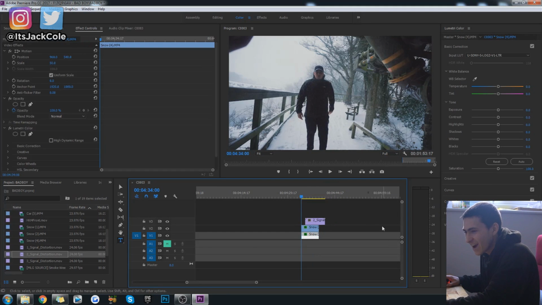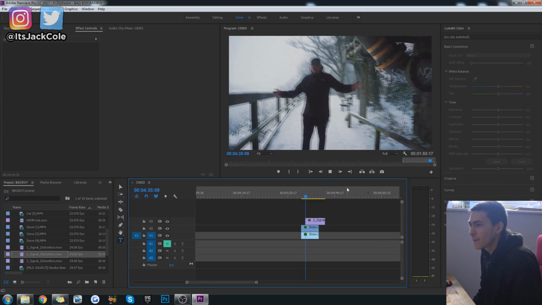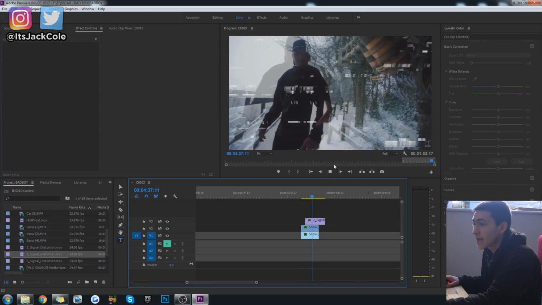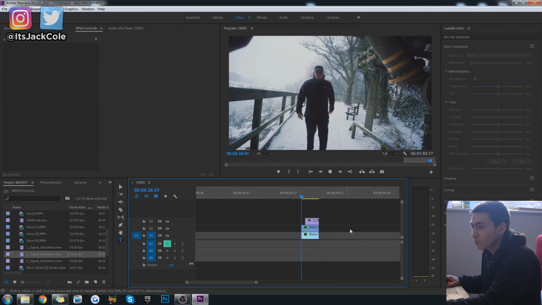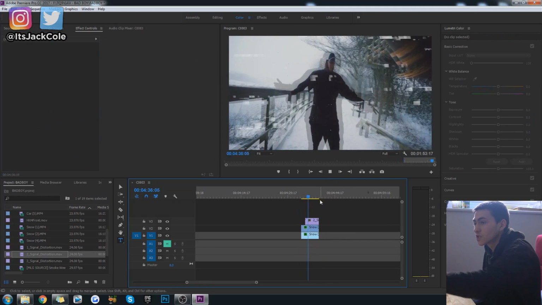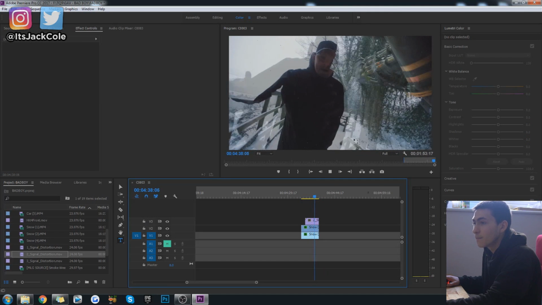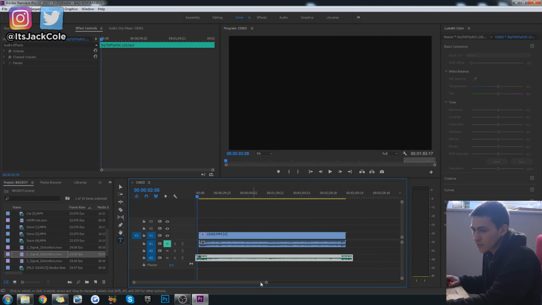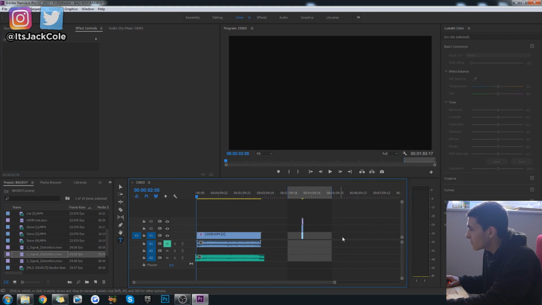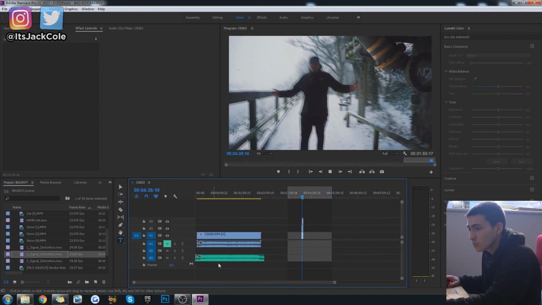But now let's give it a play. Boom. It looks like a super glitched effect, and it is helped even more by the fact that there's this ghosting effect coming on in the background. So that looks very, very dope. Obviously, have a mess around with that, but I think that's 4 key elements that you can be using in your music videos.